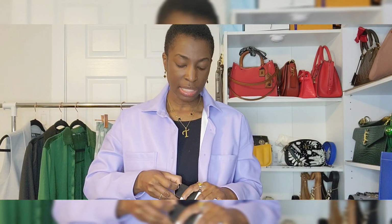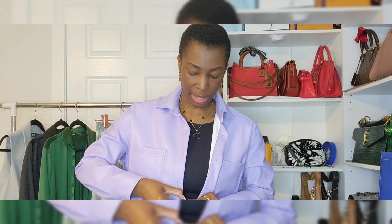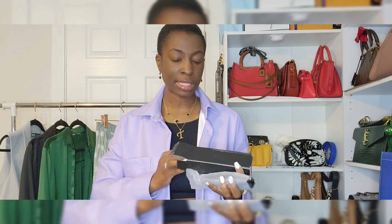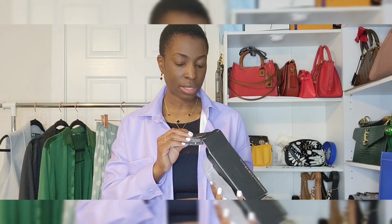And finally, these pair of glasses I am very, very happy about. I saw this on Hylolux's YouTube channel. She's a YouTuber I watch. I really like her style, even though we don't necessarily have the same type of style. But I really like the way she styles her outfit, and it does give me a lot of inspiration. So these came from Amazon. They're a dupe for Celine glasses, which are supposedly very, very popular. I'm not into glasses, so I don't know that.